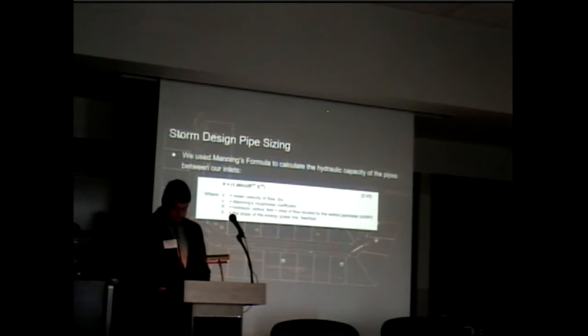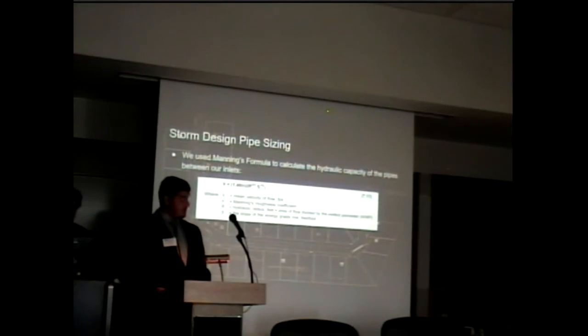And so we decided to start with a 15-inch pipe at the beginning of our run, and we tapered it to an 18 after two manholes, and then to a 21-inch where we tied into the existing 24-inch. And we used Manning's formula to make sure that we did not exceed the hydraulic capacity, and to make sure that the water that would enter the system based on a 50-year rainfall would be able to flush that one. Next slide.